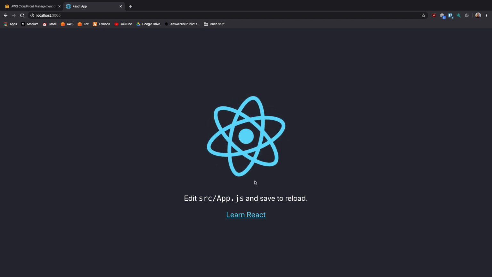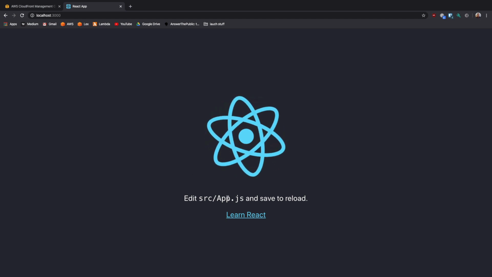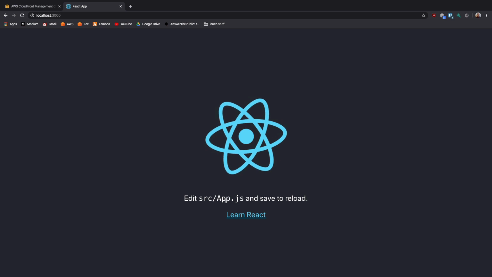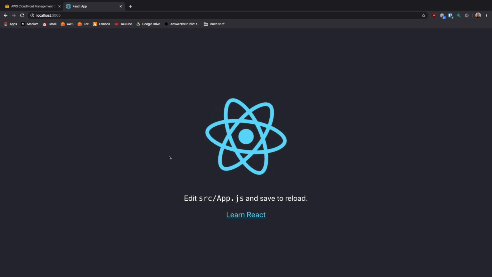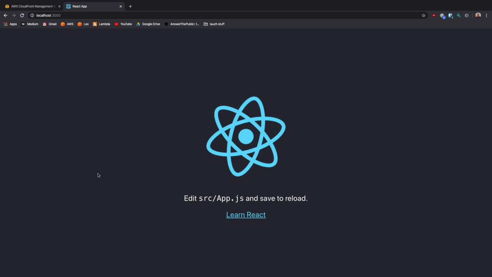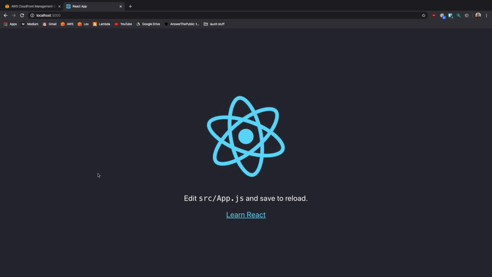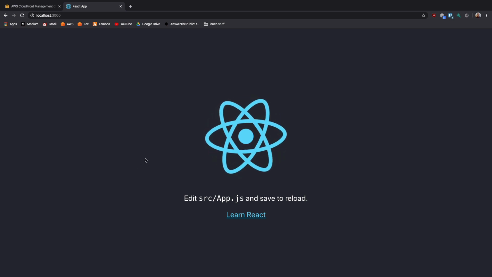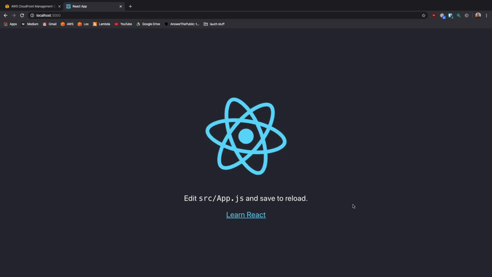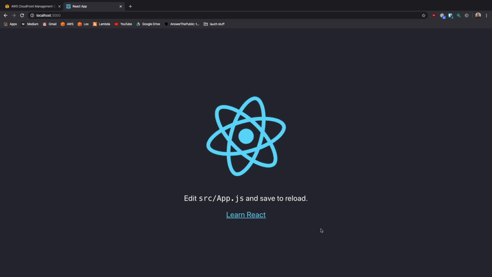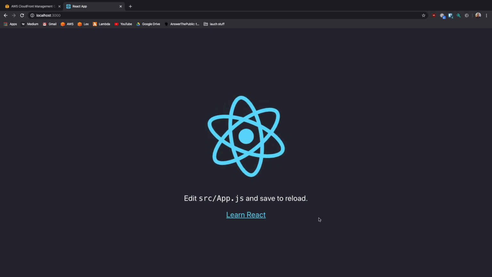And as you can see, we have the default React app here. Because this is React, you can do whatever you want. You can build your complete website. This could be a portfolio, this could be a customer project, this could be whatever you like. It has to be a single page application, but this is all contained within here.